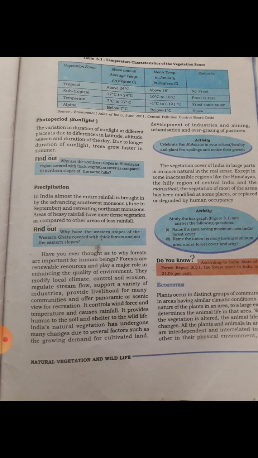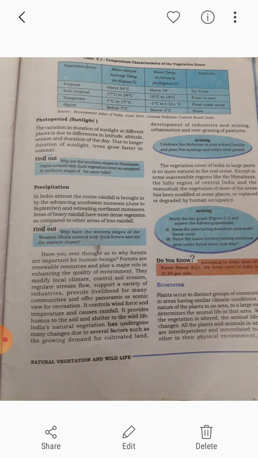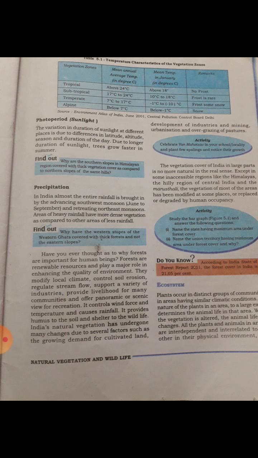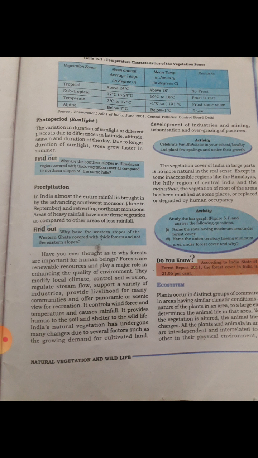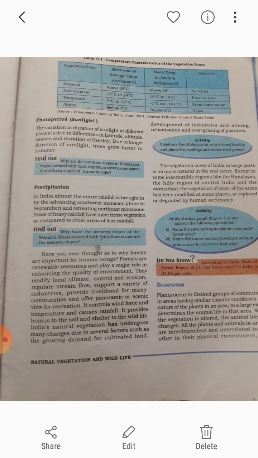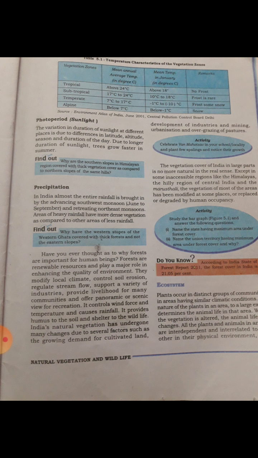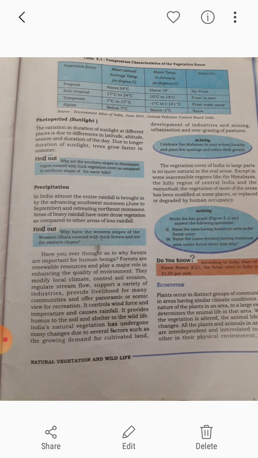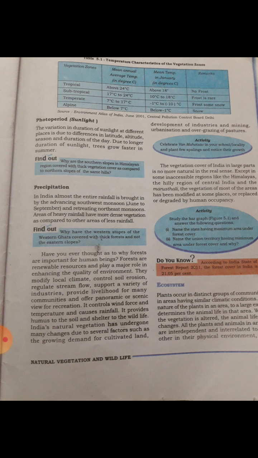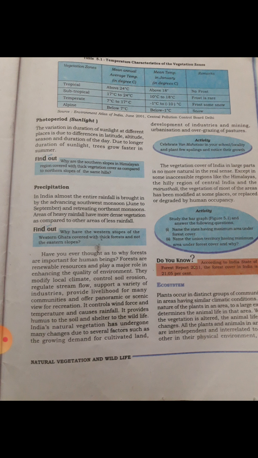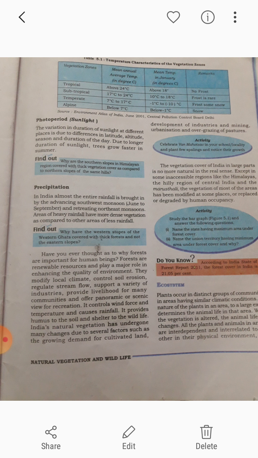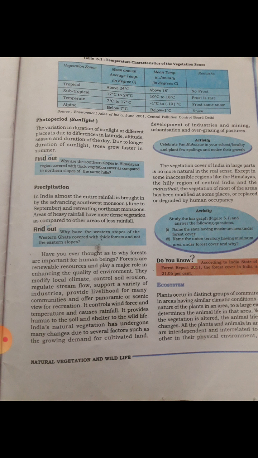Clear? So now you can see, children, we all know, everybody knows that forest is very essential. But now what happened, due to the greediness of the people, due to the status of the people, these forests are slowly being cut. So it is a very intense problem for the flora and fauna, because children, if there will be no flora and no fauna, then our world is not liable to be lived in by any human being. So it's very important for all of us to save the flora and fauna with utmost importance.